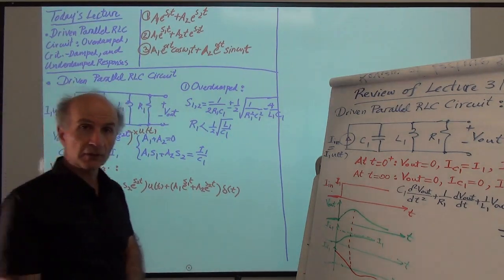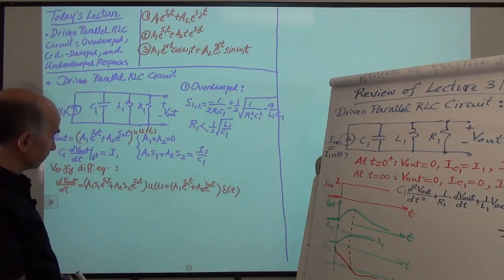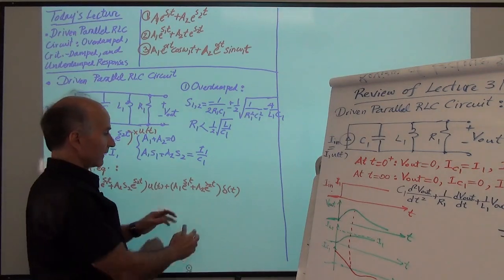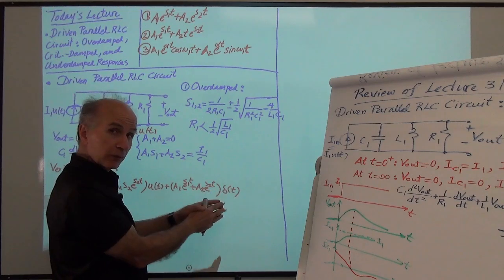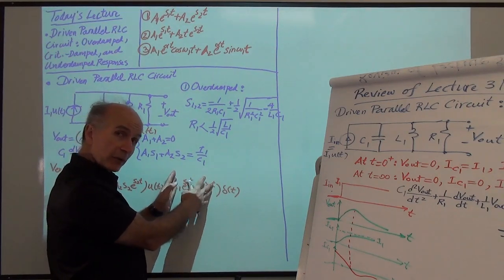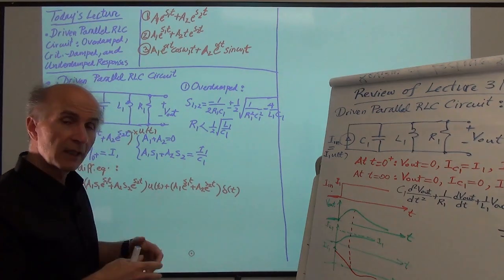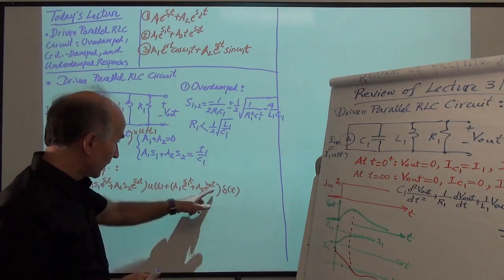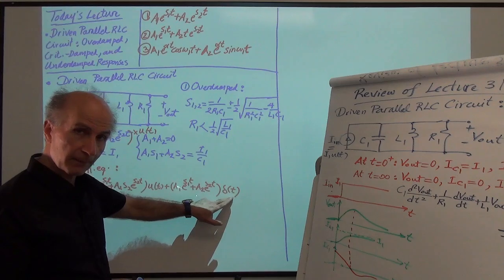So that is the derivative of V out, right? Okay, now we can make some simplification. We know that a function multiplied by delta of t is equal to the function evaluated at time 0 multiplied by delta of t. Remember we called this the sampling or sifting property of the impulse. So we evaluate this at time 0. That is the weight or the area of this impulse.